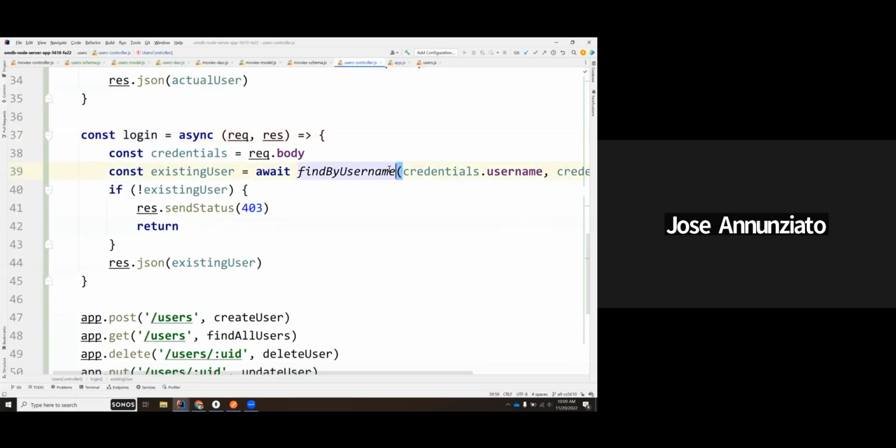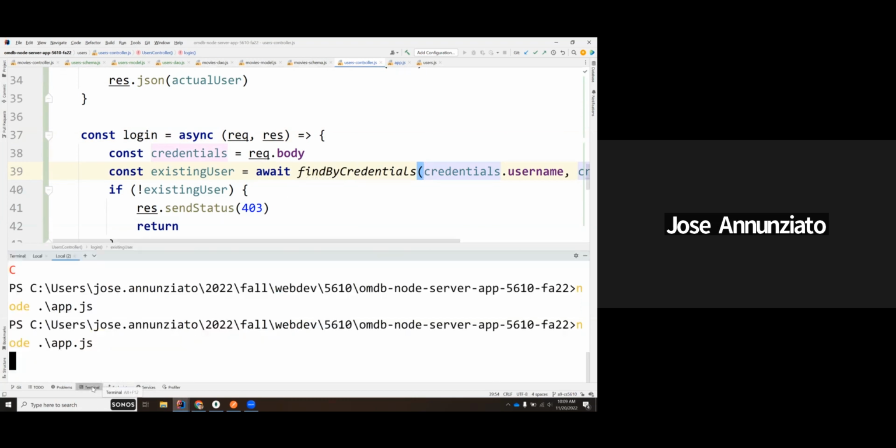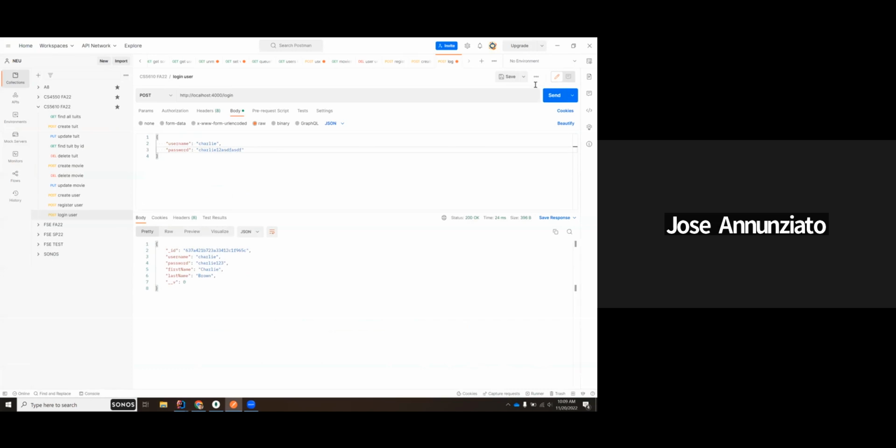So this really should say find user by credentials. There we go. Start the server again. Let's try again. Okay, now it's forbidden. That's good. It's sending the exception, but if it's Charlie with the correct password, it sends back the whole object.